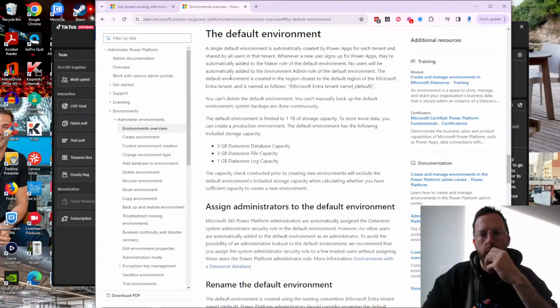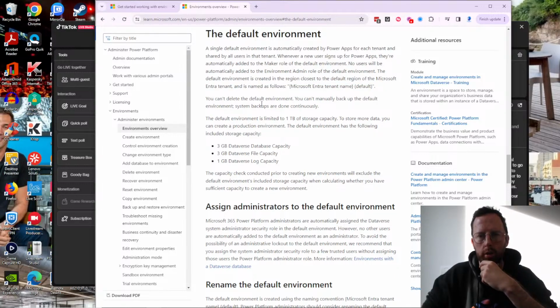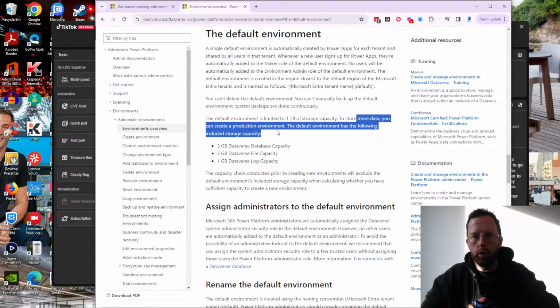The default environment is created in the region closest to the default region. You can't delete it. You can't manually back it up. Limited to 1 terabyte of storage. To store more data, you can create a production environment.